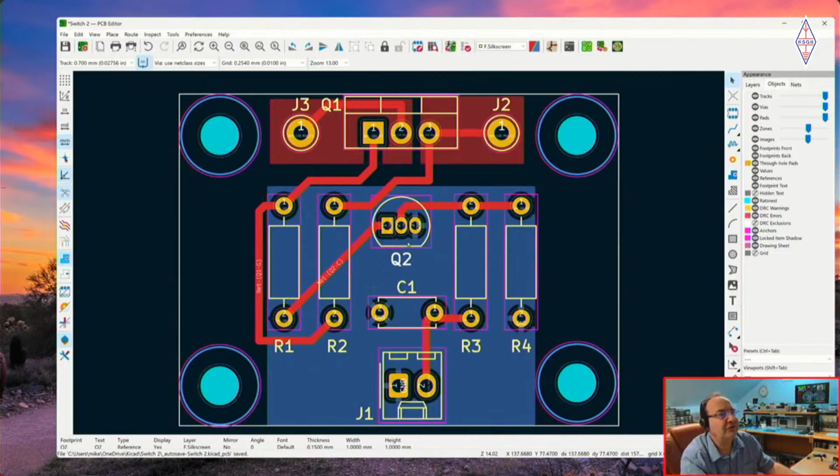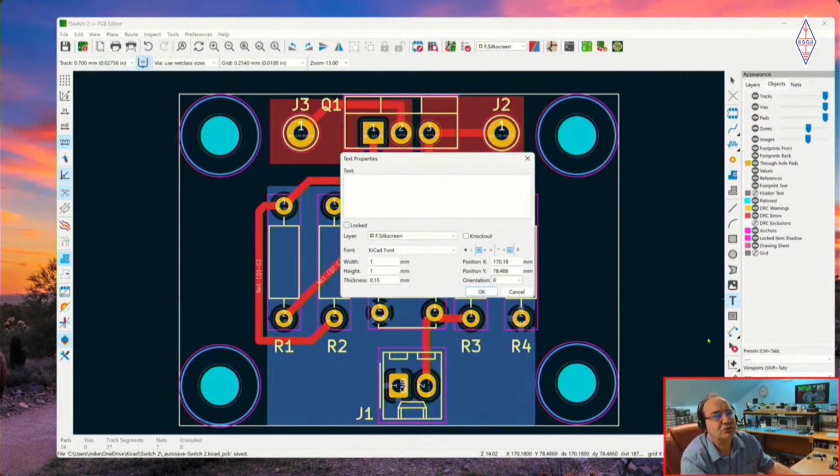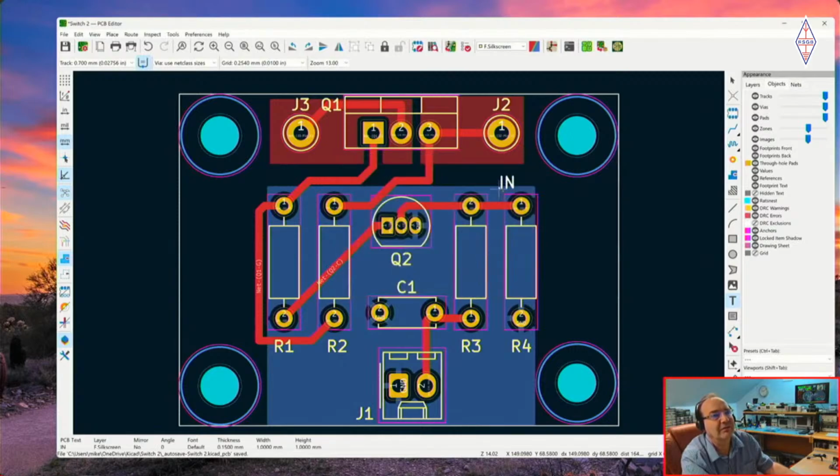And of course, you don't just have to stick with these labels, because there's a text tool, which allows you to add text, and that might be useful. So for example, you might want to have "in", and you can set the size, the width, the height, and the thickness. So it's currently set to 1 millimeter by 1 millimeter and a thickness of 0.15.